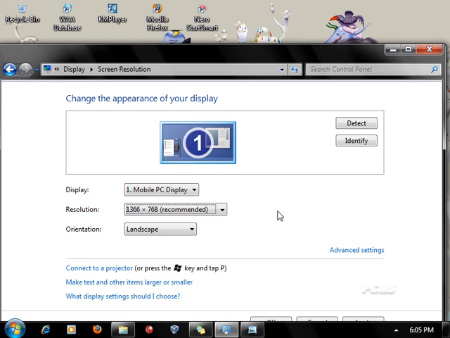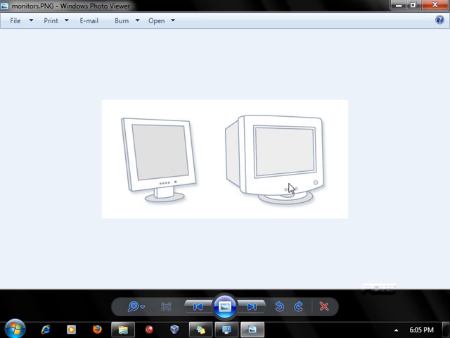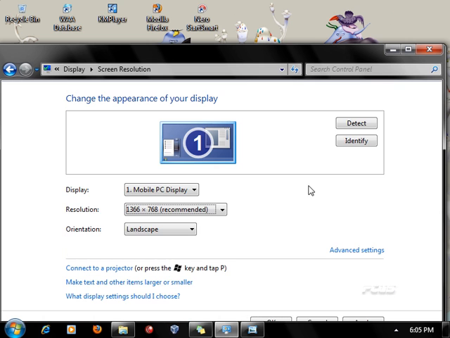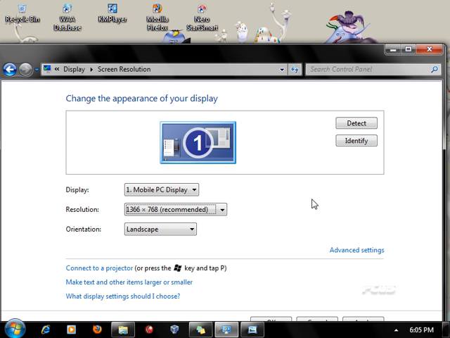Now, for those who are making use of the cathode ray tube, which is this one, this is your cathode ray tube, which is called the CRT type of monitor, and this is your LCD, which is your liquid crystal display type. Laptops also make use of these LCD monitors, so their resolutions are always very high, and most of them are called the high definition type of LCDs. So the one that is labeled recommended is the native type for your PC.